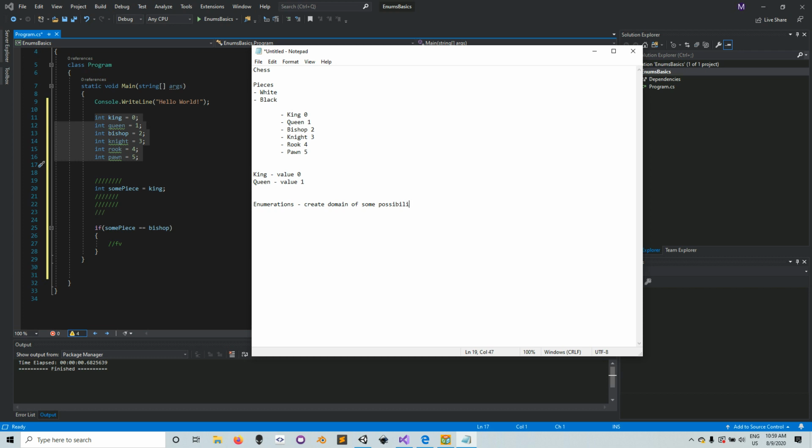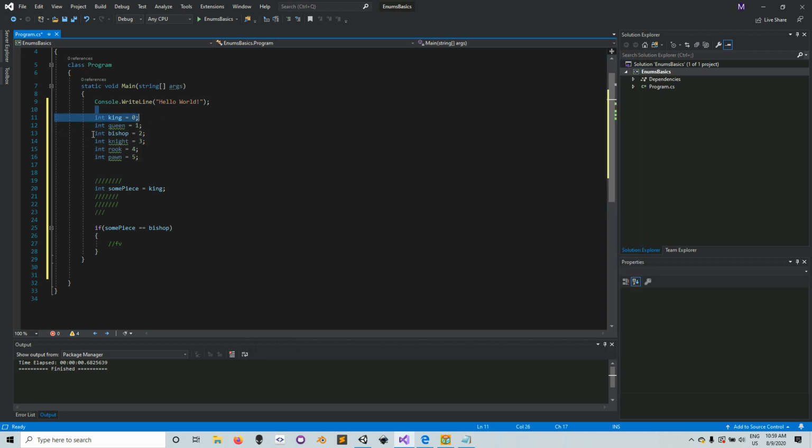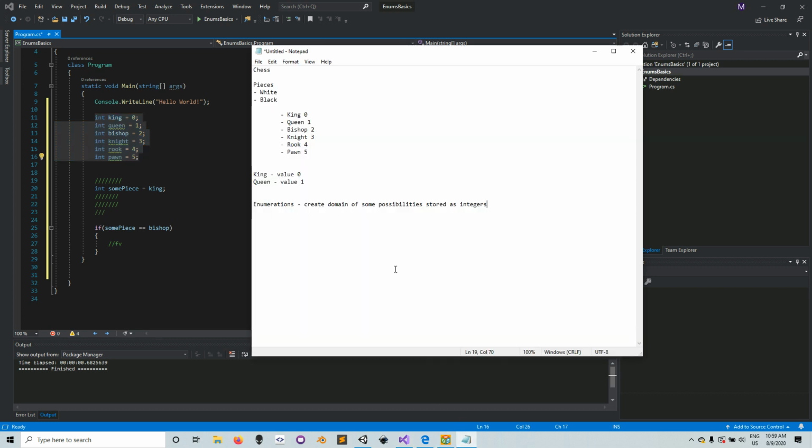Sorry, that's not the spelling of possibilities. Possibilities stored as integers. So the way I store them as ints here, that's exactly the way enumerations do. They just create that domain of possibilities and store them as integers.